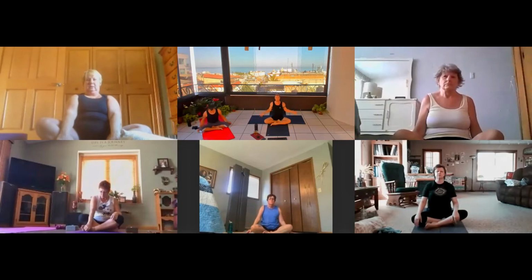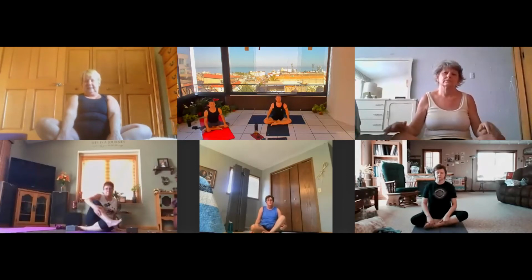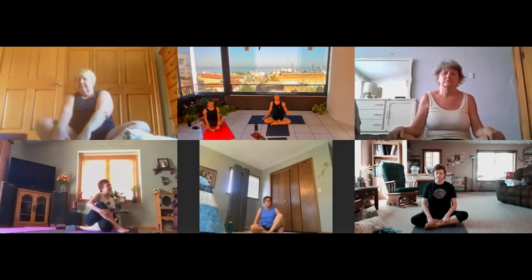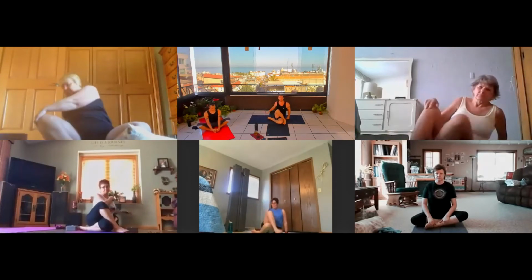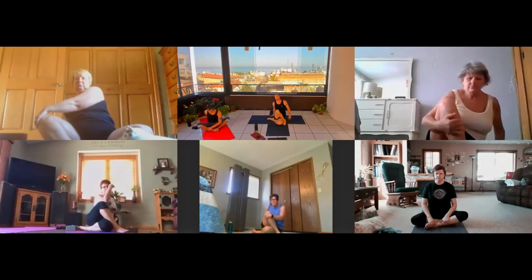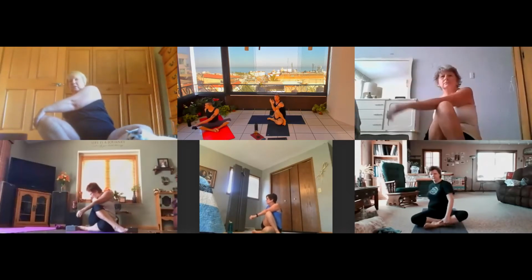Twist time, you can take your basic twist just like that. Joanne, give that a try in Baddha Konasana, see if that works today. We'll just see how it goes, right? If you wanna go for a deeper twist, you can point the left knee forward, step the right foot across. Either way, the right hand's gonna go behind, then either the left hand to the right knee or the left arm to that right thigh.